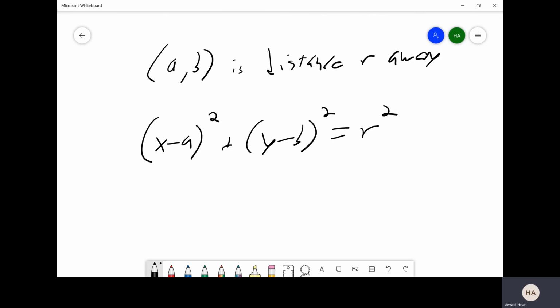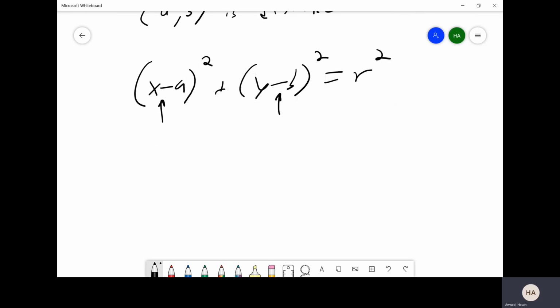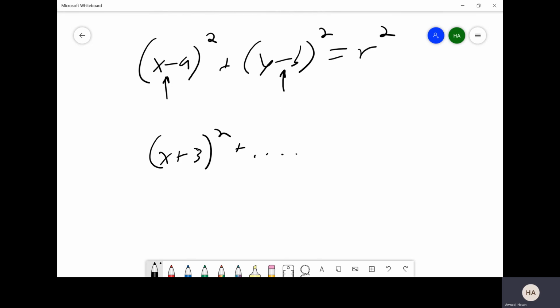And the second thing is notice that a and b are already set to, in this case, positive numbers, right? The negative is already built into the equation. So if a were negative, you would have x minus a negative number, so that would look like x plus something. So I don't want you guys to get confused if you see something in the form of x plus a, or let's say (x plus 3) squared plus yada, yada, yada, because what this is going to tell us is that the x component for the center of the circle is actually going to be negative 3. Again, we already have one negative built into the equation here. So a or b being negative tells us that the center of the circle for that component is also negative.